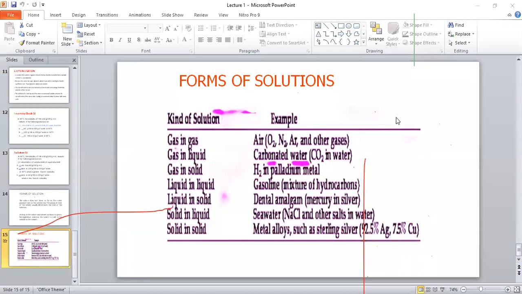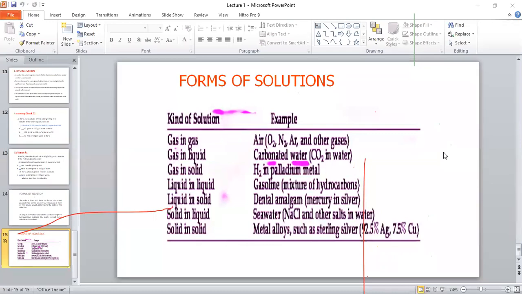I'm fine, ma. I want to ask, is it possible for us to have a solid solvent? Yes, I've shown you an example here. If we have a liquid solute and a solid solvent, how is the solvent going to dissolve the solute, or is the solute going to dissolve the solvent? Did you say solid solvent? Yes. Okay, and we have an example here of mercury in silver.